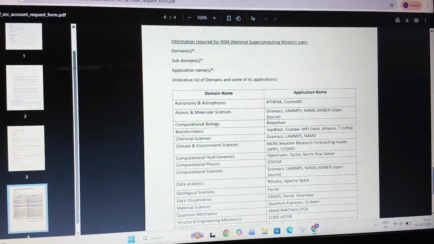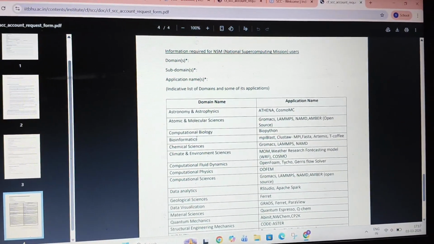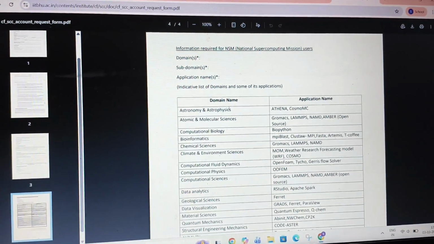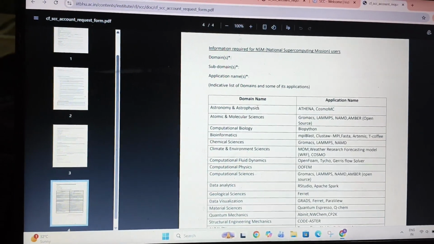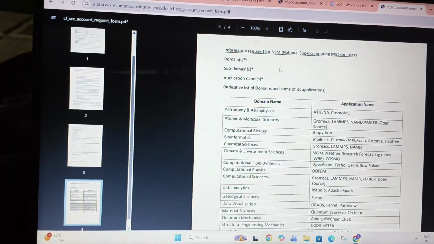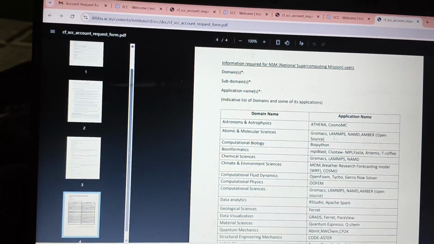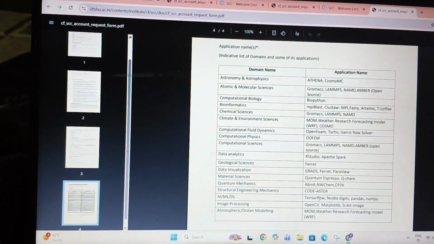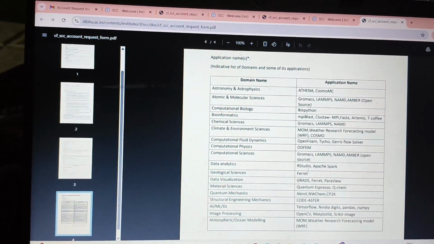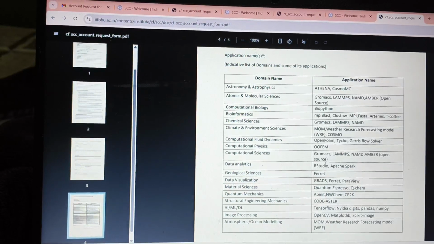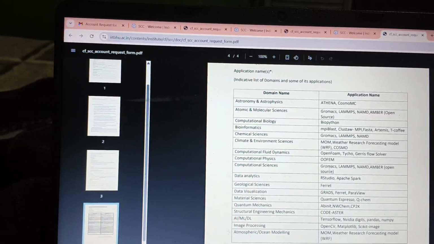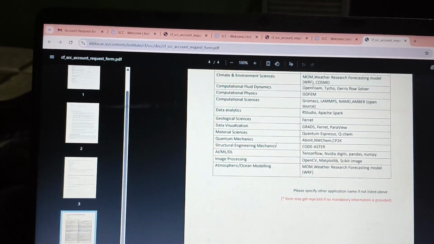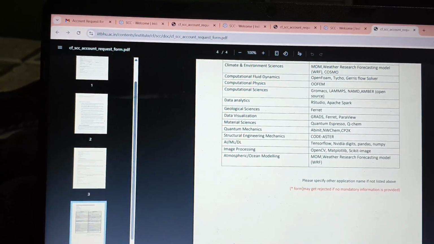For example, we're using computational biology and bioinformatics, so that was our domain, followed by subdomains. So the subdomain was genomics, epigenomics, so we wrote that down. Find your own subdomain, what will be in that. Then there is application name, so we were going to use BioPython. We're going to use RStudio, right? Apart from that, we are also going to use BWA-meth and Bismark, etc. So we wrote that down. Write down what you'll need in applications, even if they are not listed in this space, right?